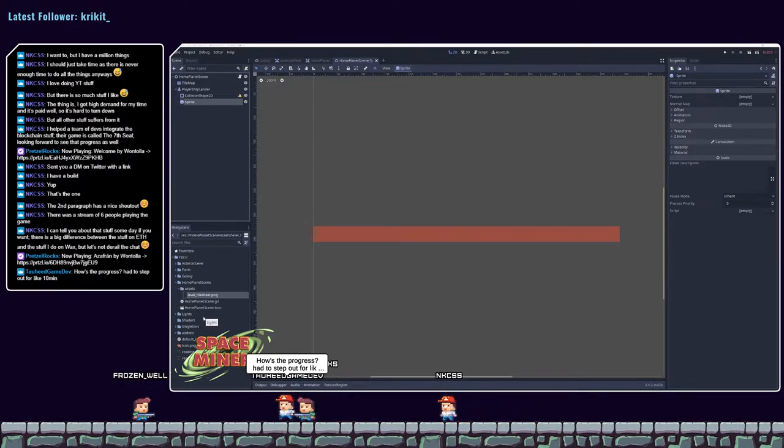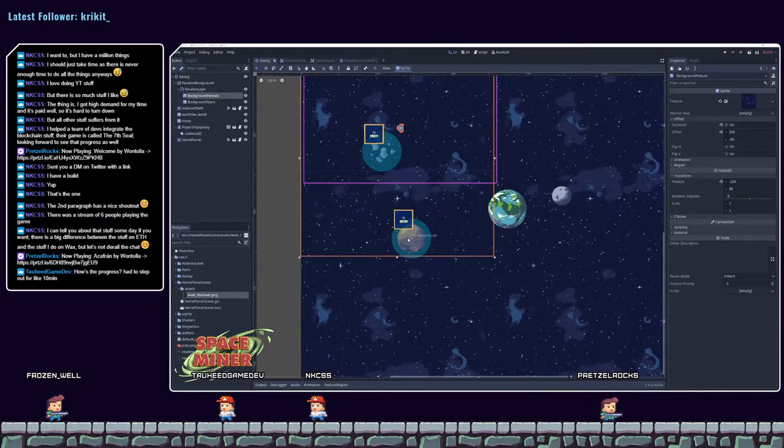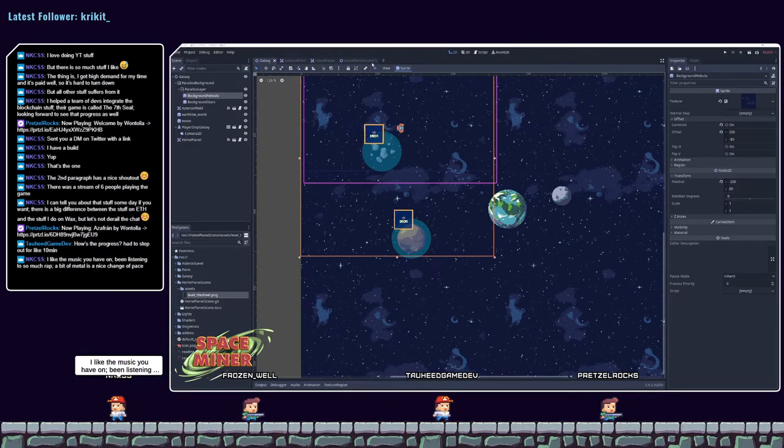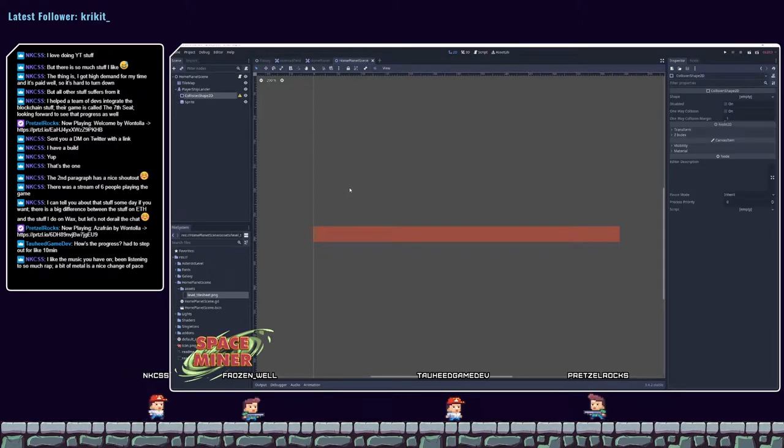How's the progress? I'd step out for like 10 minutes. Not got that far. I've just thrown a tile map in. I'd got the galaxies. It works the same as the asteroids. This iron thing pops up, and when I press X, it takes me currently to the asteroid level. So I'm just creating the home planet level so that I can load that up. So you've not missed a great deal, to be honest.